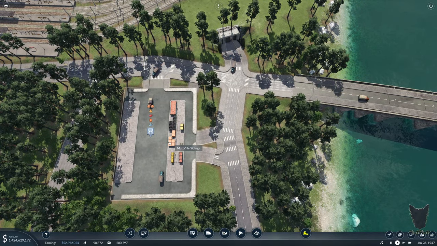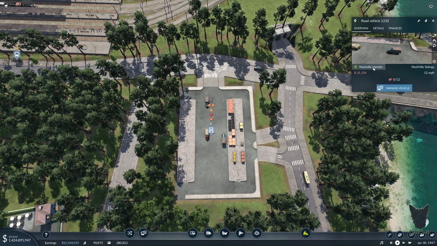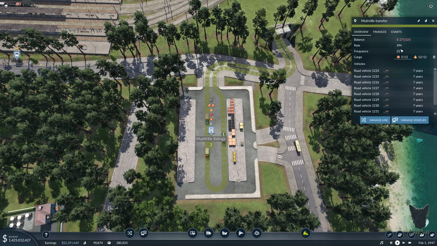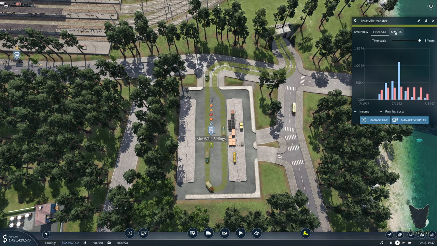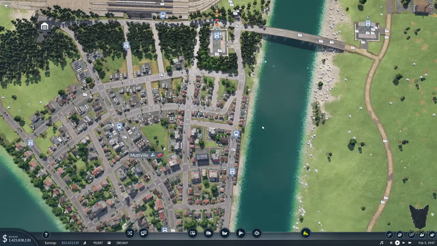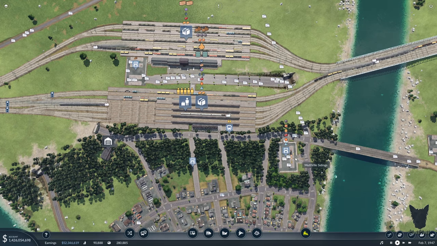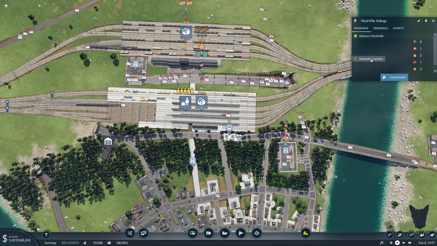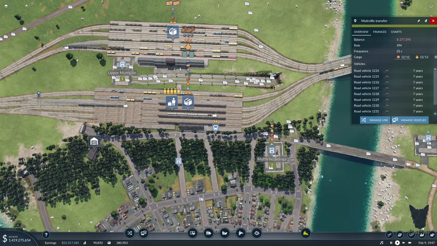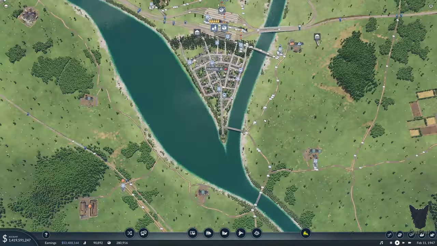Ooh, like that. Look at that. Muttville transfer. How are we doing there? Let's see. Overview. Finances, charts. Well, no, still not shipping a lot of stuff. But hey, there's more stuff there, it's doing something. Maybe it'll do something. What do we have? Let's see. Muttville transfer. Yeah, we've got some stuff that we're shipping through there. It's not a huge thing, but anyway.